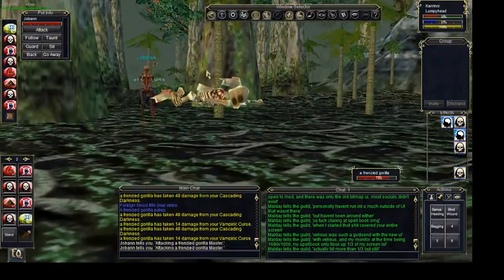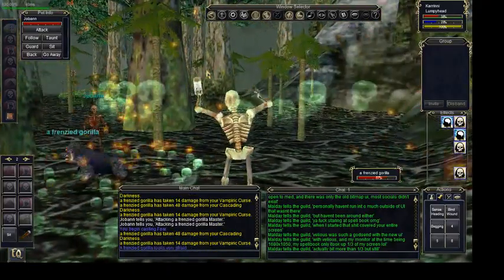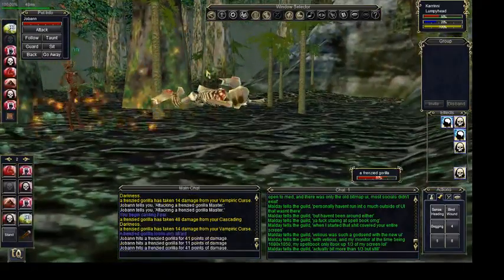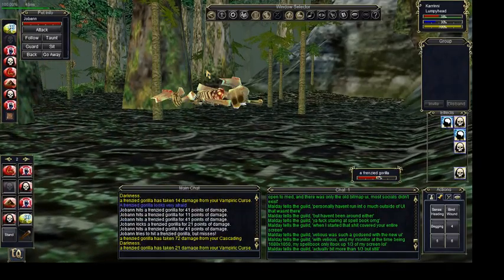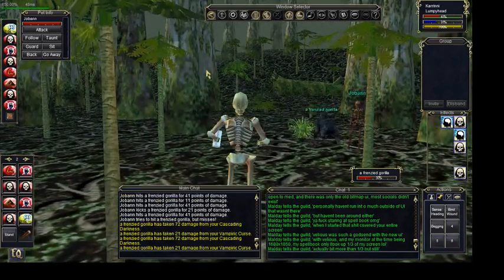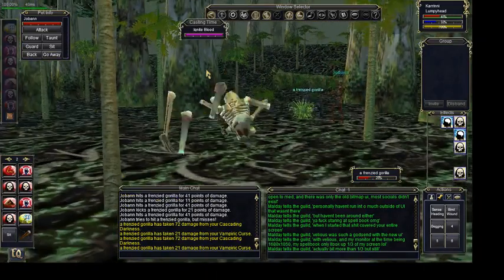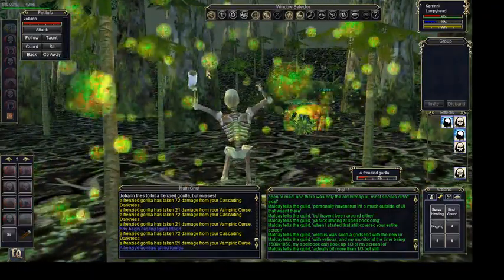We're going to go ahead and fear him right now just to see what that dot does. I did put Vampiric Embrace on him, though. There we go. Okay, now let's see what this does. 72. Oh my gosh, dude. 72. That snare does. We're going to go ahead and nuke this guy before he dies too fast.